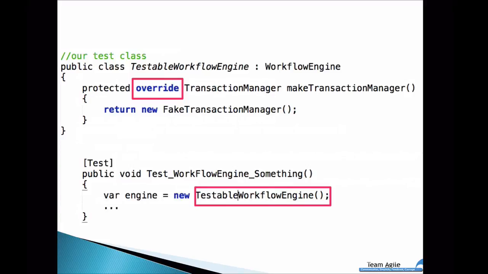So in my tests, I can now create a testable workflow engine. And in the testable workflow engine, I can override making a transaction manager and return a fake one. And now I can maybe assert things on it or recreate conditions. For example, how can you test what happens when your code encounters a memory violation? So I can make the fake transaction manager do whatever I want. It's my code. It's in my tests.